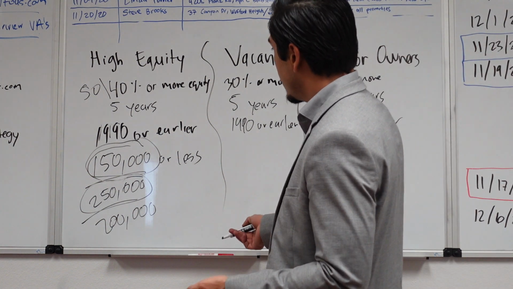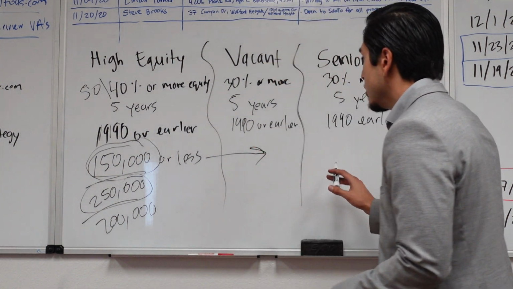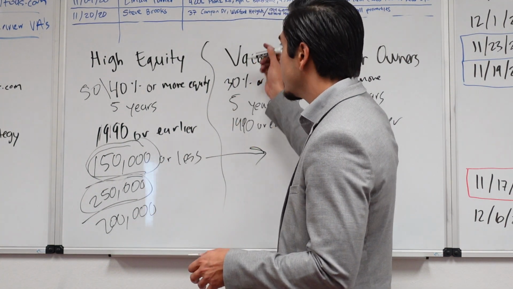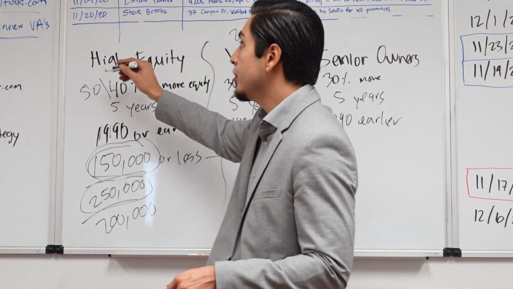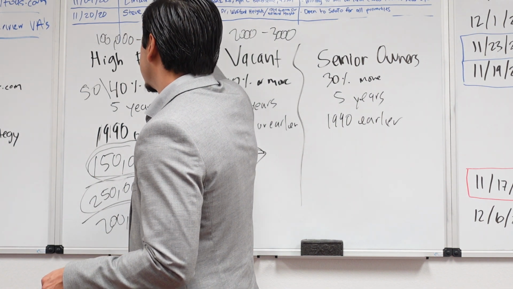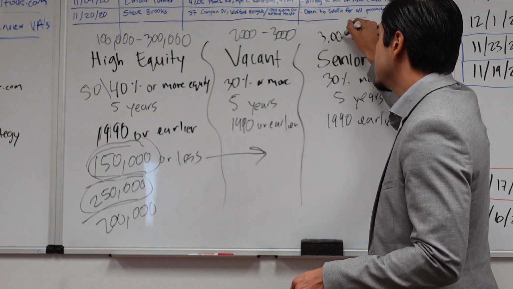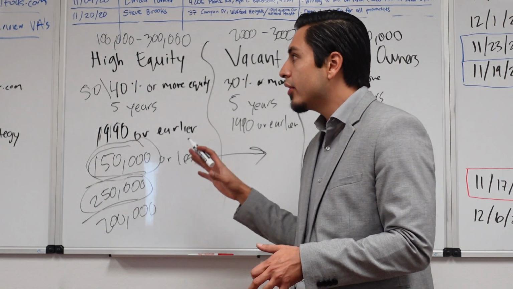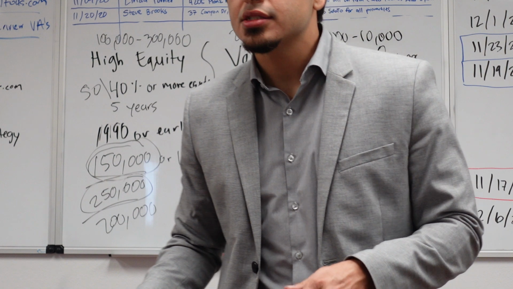Okay, again, for Vacant, you could either leave this one, yes or no, optional. You could check it out. Sometimes Vacants are usually a smaller list. You're looking at about 2,000 to 3,000 typically. Over here, you're looking at about 100,000 to 300,000 typically. And over here, you're looking at about 3,000 to 10,000 typically. So you see what I mean? These lists are way, way, way bigger where you do have to filter them a little bit more. That way things just start adding up.